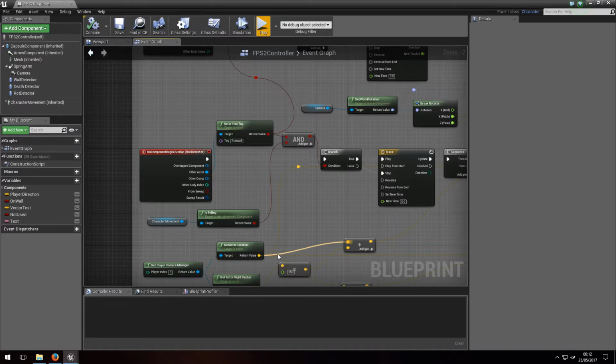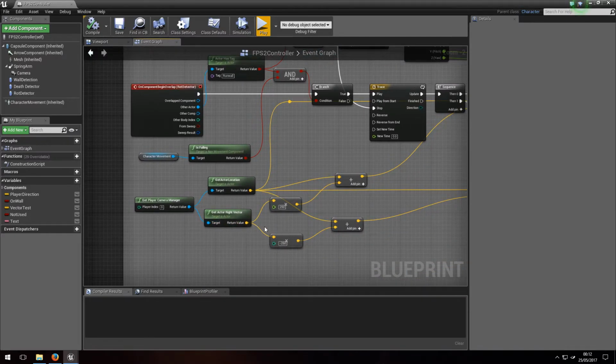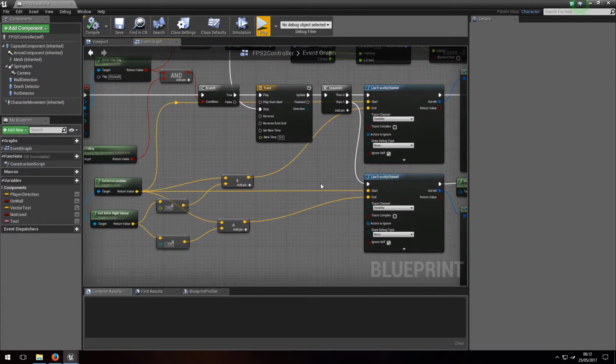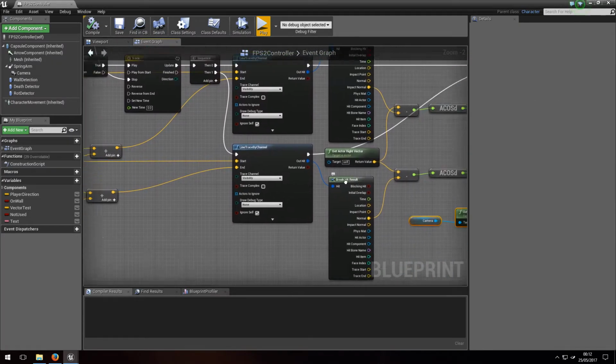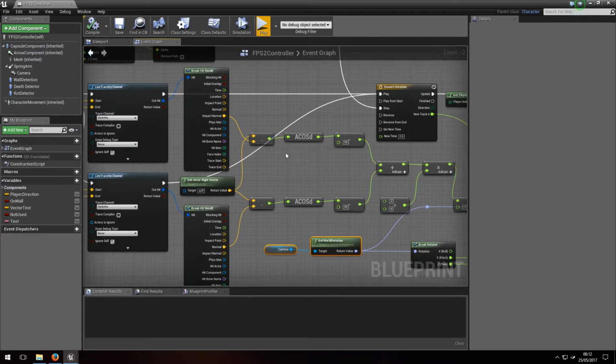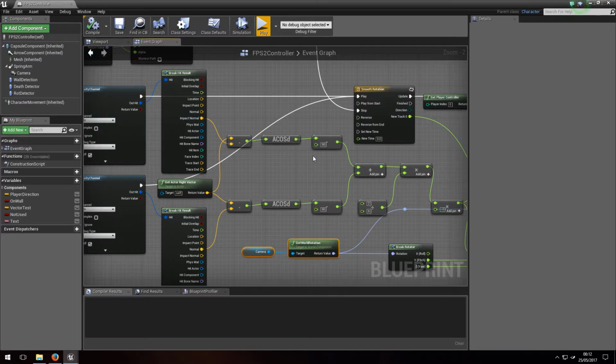The way that I did this was by using get actor right vectors, a rather short one to the left and one to the right, so it would just be touching the wall that you were up against, and I would then line trace this to get a hit result. I would use the dot function to get a float value of these two vectors. So I'd used ACOS to turn them into degrees, and then I'd minus 90 from them, so their base value would both be 0 because that's standard, they were 0.